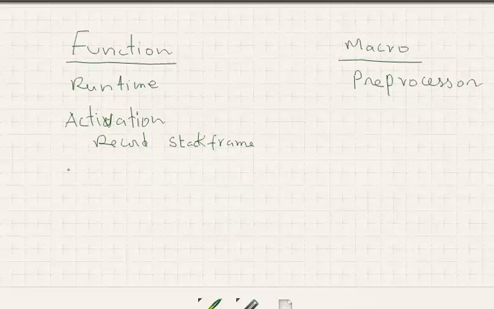Function call requests jump the code from one place to another, whereas a macro, again at preprocessor time, takes textual substitution. You don't have any such things in here, okay?